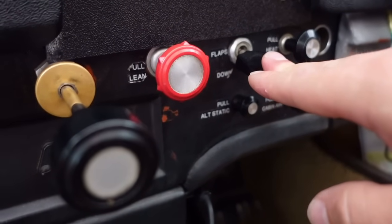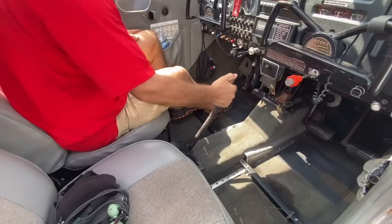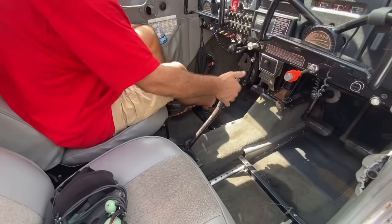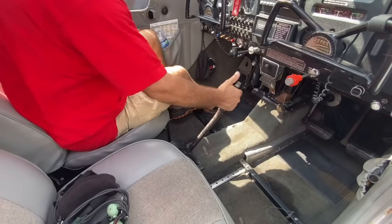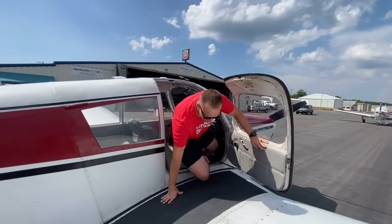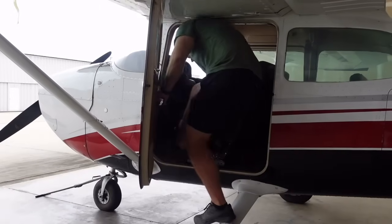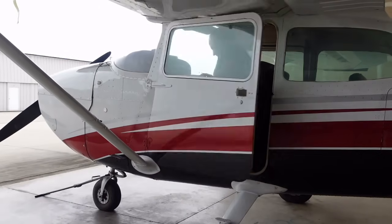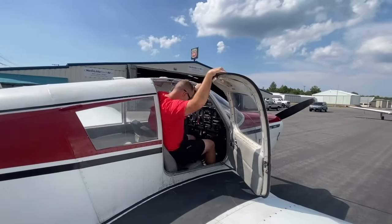Part of this ability is probably because most Cherokees have manual flaps, while the majority of Skyhawks have electric flaps. Electric stuff is super nice, but it's also something that could break. And if you need to turn off the electric for some kind of emergency, you still have flaps in the Cherokee. If you fly an older 172 with manual flaps, it's clear why Cessna moved to electric flaps — it's kind of a pain to reach down and grab that flap lever. But in the 140, it's super convenient to reach down and grab the flap handle, because you sit on the floor in that aircraft — it kind of feels like a go-kart. The Cessna 172 is a lot easier to get in and out of because you sit up in a normal seated position and there are doors on both sides, but once you get used to it, it's not that much harder getting into the Cherokee.